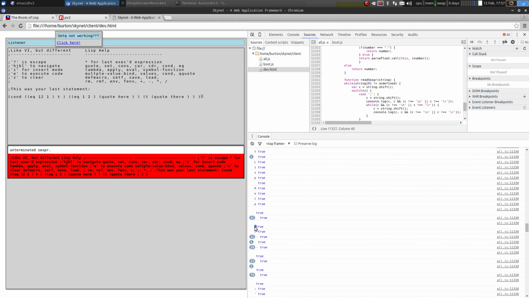Because that should. Sure, that's 42 spaces. And then this should be a new line.